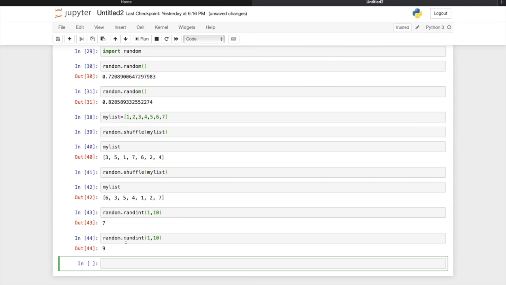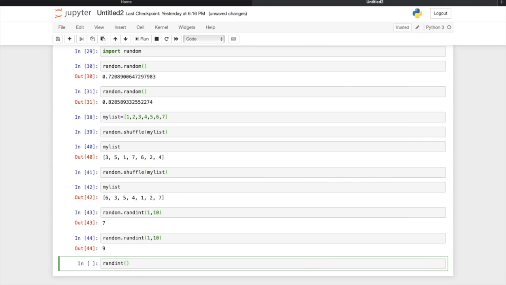And here we can see that we get 9 because it is generating a random number every time. Now there is a function which is similar to randint and it is known as randrange, but it is somewhat different from randint. Now we are going to see how randrange is different. randrange accepts 3 parameters.